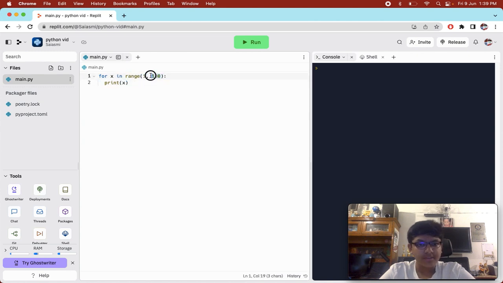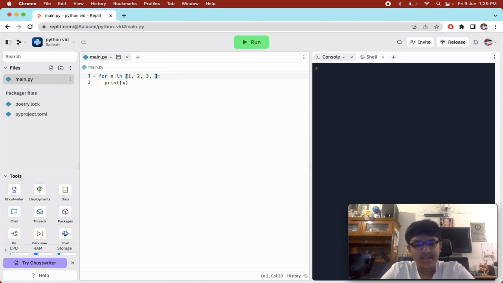But for example, I say for x in 1, 2, 3. What this will do is see the length of 1, 2, 3. It will set each value of this list to x, and then every time it will print x, till the list ends, till the last item.